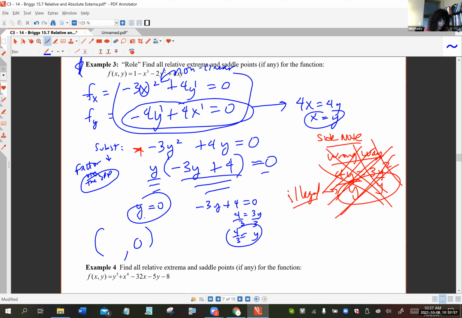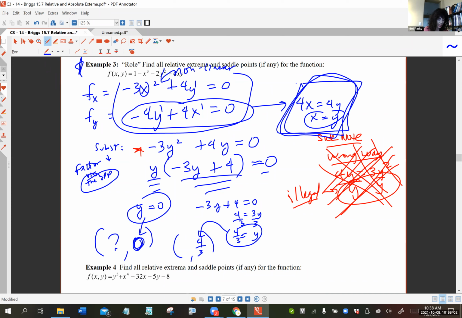What do we have here? We have the y coordinates only for the solutions to this system. And there are 2 solutions to the system. Now, if y is 0, what is the x coordinate? Now remember, we did solve one of the equations and got that x is equal to y. Oh, that's easy. So in this case, it's exactly the same.